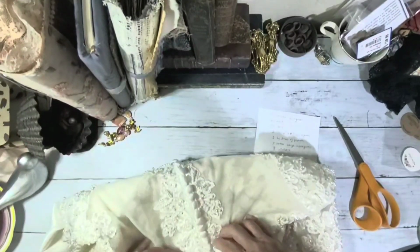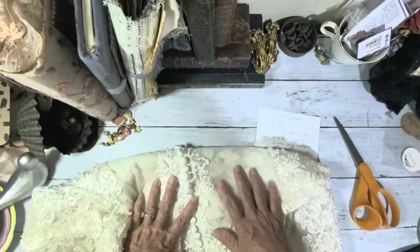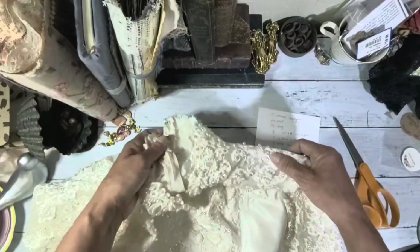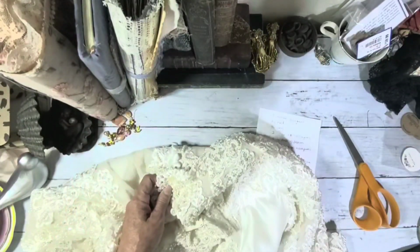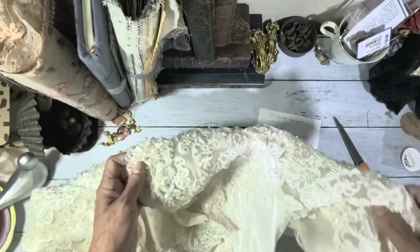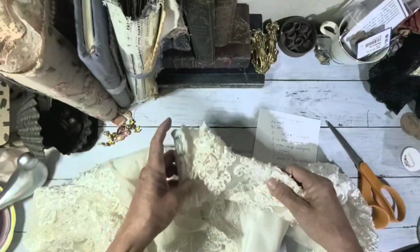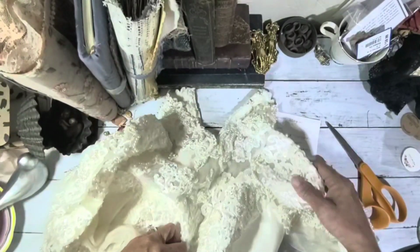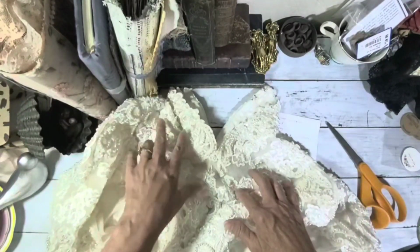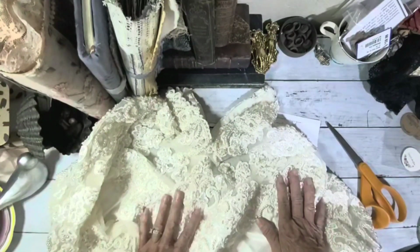And she just kind of shook her head, and I thought, oh boy. It is kind of a shame in a way, but what better good is it than that I'm going to bring so much joy making stuff? And who knows, maybe somebody might want some of this because I got so much of it. And you can make things with it, repurpose it. So I'm sure that the bride that relinquished this would be happy that it's being used for a good purpose. I think that's what I'll tell myself.